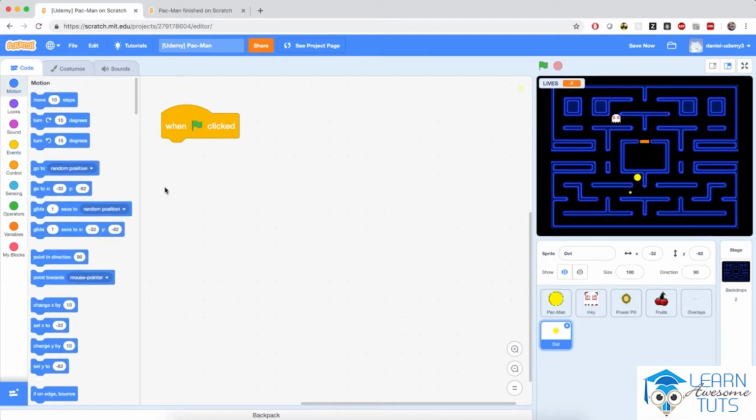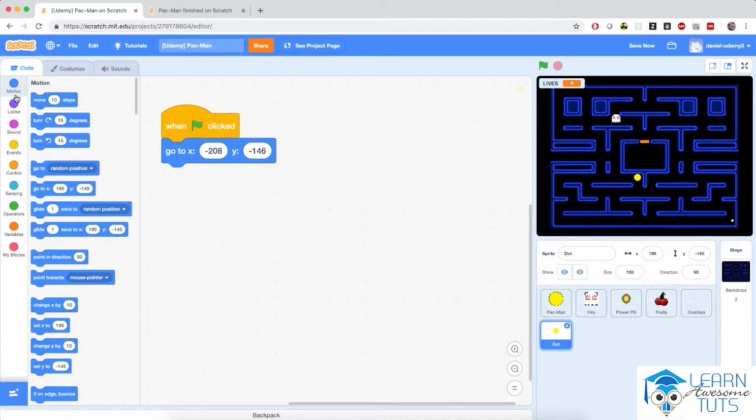I'm going to set the sprite's coordinate to the following coordinates. So make sure you have the same numbers as I do. -208 and -146. So -208 and -146 is this point in the maze, right over here in the bottom left part of the maze. Now, this sprite itself will be hidden, but it will jump 16 points to the right repeatedly until it finishes this row. So here's how I'm going to implement that.